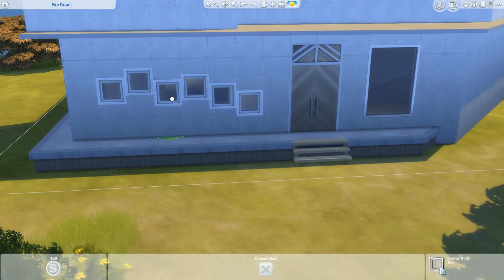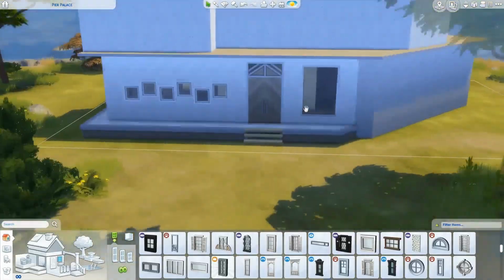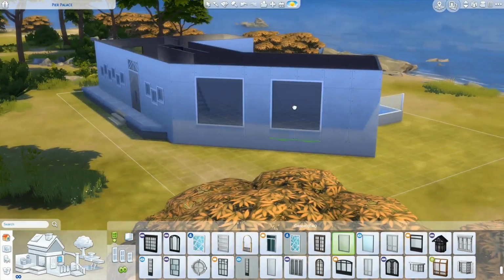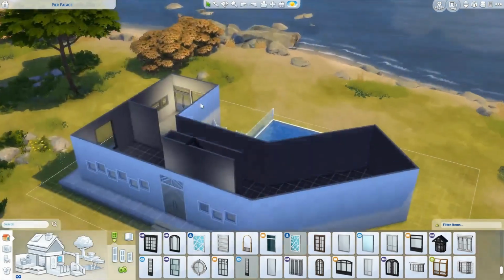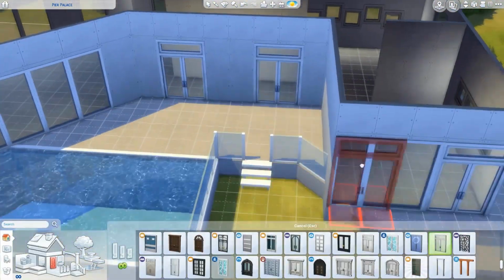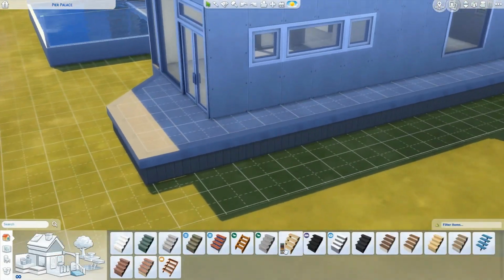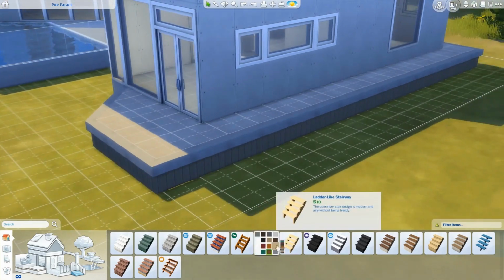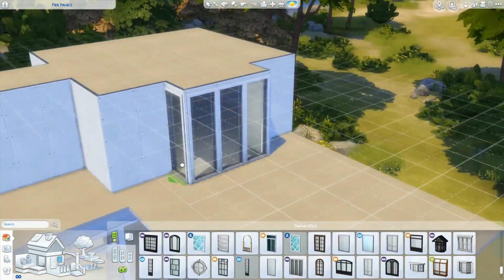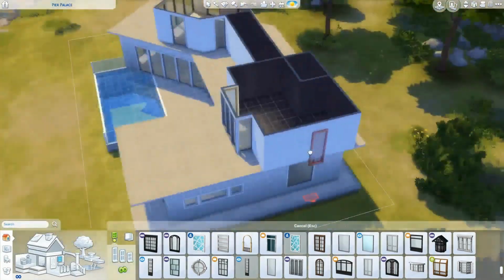So I do mess with some kind of weird, would you call it tiered windows? I don't think so, but it's like a weird wavy kind of windows. But I think I keep a few, but I don't keep it across the entire wall. So clearly lots of windows facing towards the ocean, so no matter what room you're in on the ground floor, you'll probably be able to see the ocean. And same with the two bedrooms, they get plenty of windows.